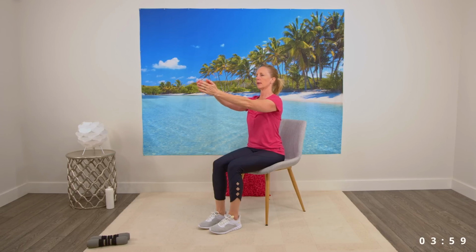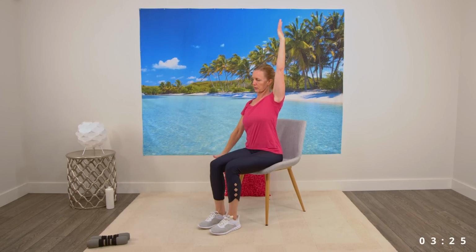Now let's bring the hands together. Let's just pull them back to feel that in our chest. Pressing the hands to the wall, stretching out the arms. And let's reach one arm overhead as high as you can to the ceiling. Other hand goes down to the floor and just reach in both directions. Now let's switch the arms.